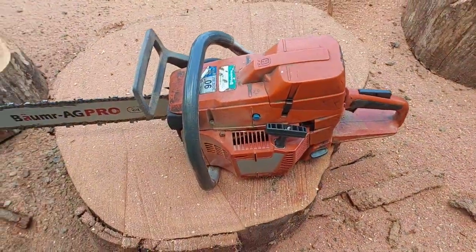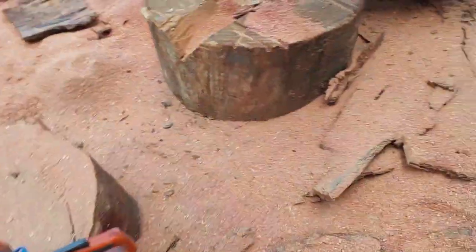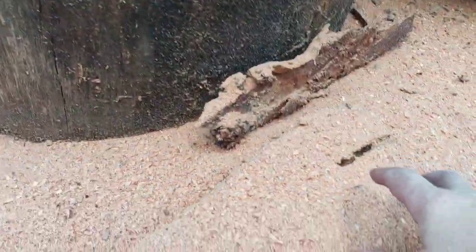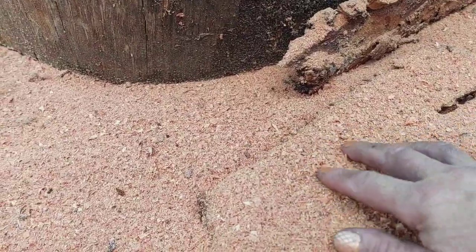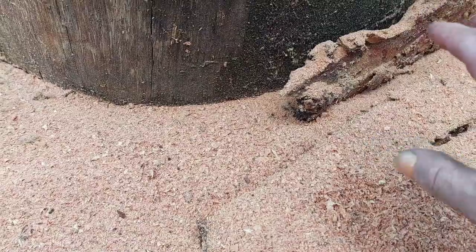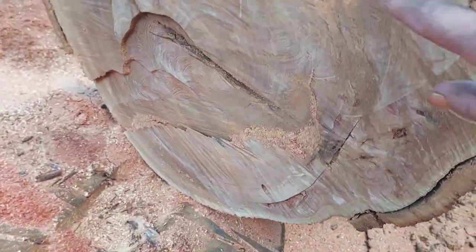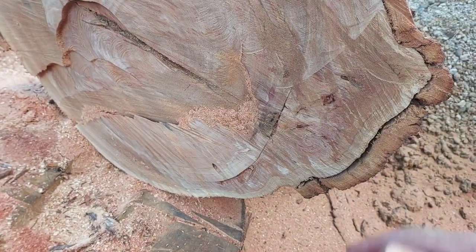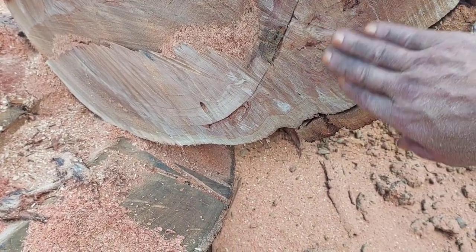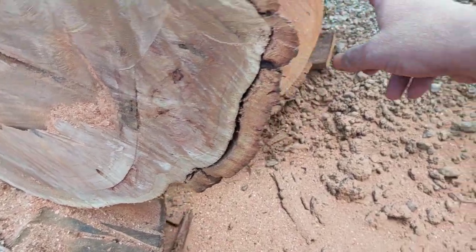Guys, the chomp has had enough. It's ten tanks all up between the two saws. The sawdust, the chain is starting to get dull now. But this is a really hard timber. You see it's fluffy. It depends, because if we're cutting smaller stuff, not big rounds, it'll bog in no worries at all. But these bigger timbers are just super, super hard stuff. But it's still cutting pretty straight, so I'm amazed. I really am amazed. I heard a noise in here, I thought it was a nail. Yeah, there was a nail the other day, a big one there.